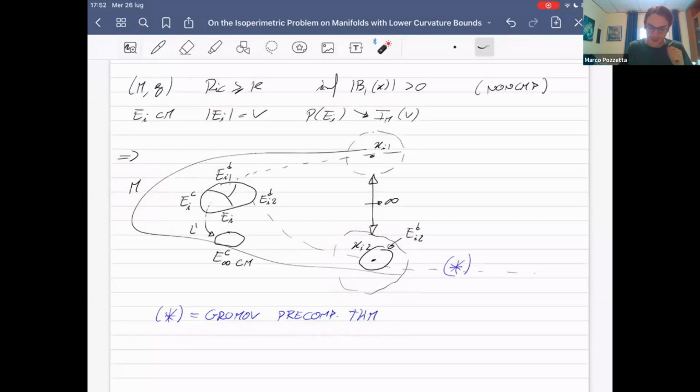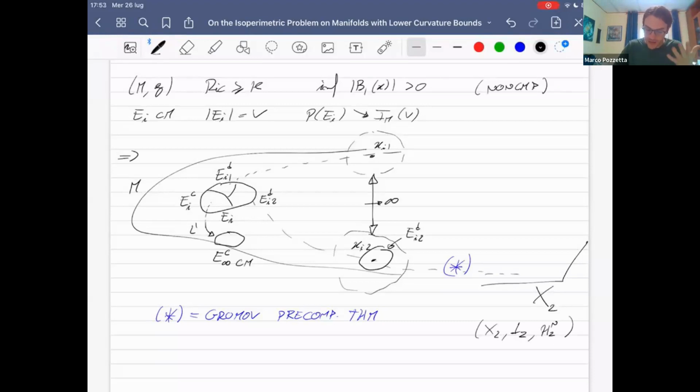And since the convergence is very weak, the limit space is not going to be a manifold, but in general it is only going to be a metric measure space. So locally around the point xi2, for example, my space is looking more and more similar to some singular limit space that I can call X2. So X2, together with its distance and the Hausdorff measure related to its distance, is a metric measure space, as we just said in this triple.